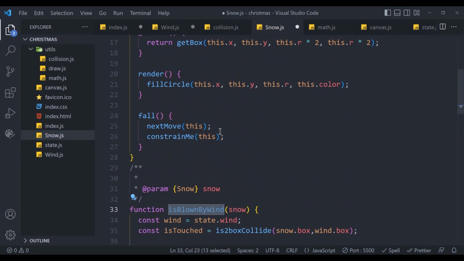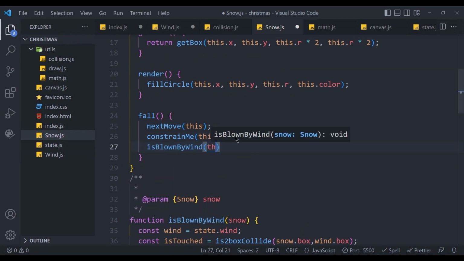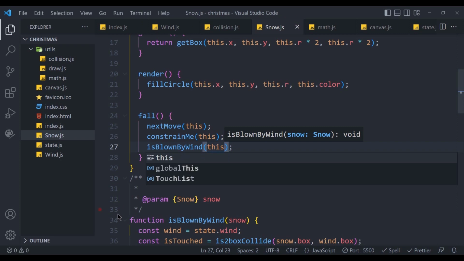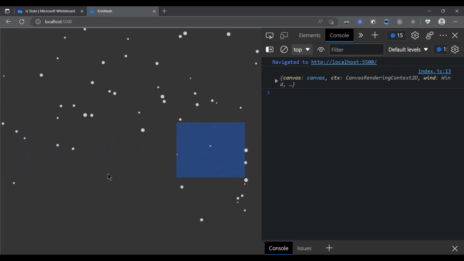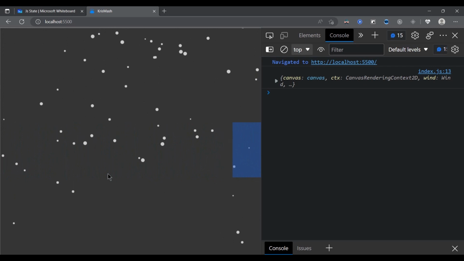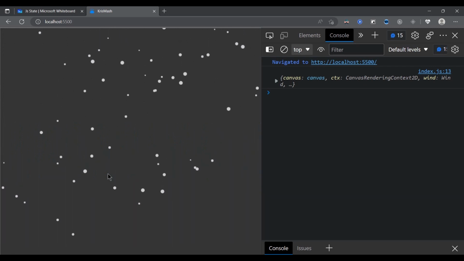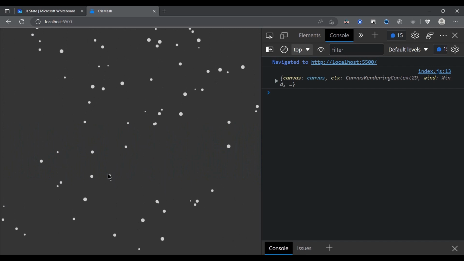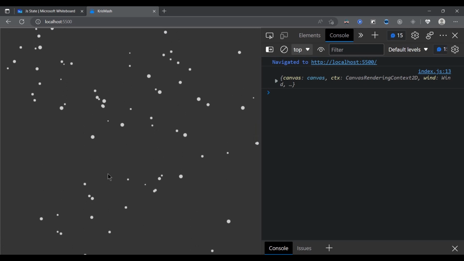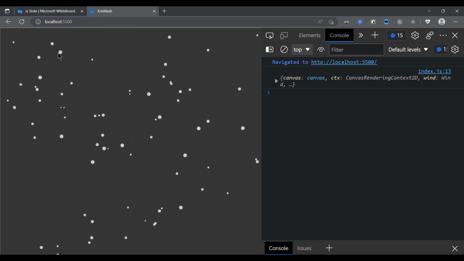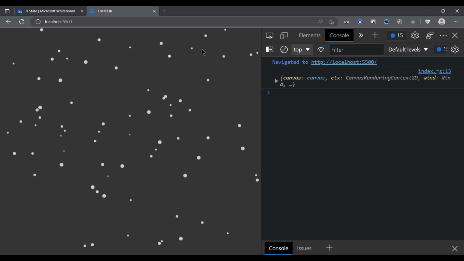So we're going to call that function from here, and let's see what we got. Do we have our collision yet? Collision. Yes. As you can see, it's beautiful. Okay, we don't have so much wind there. And why is that? Because our wind is on top of our canvas. I think that is why, for the last time, we don't see it.